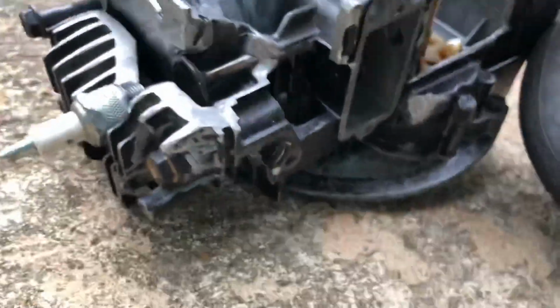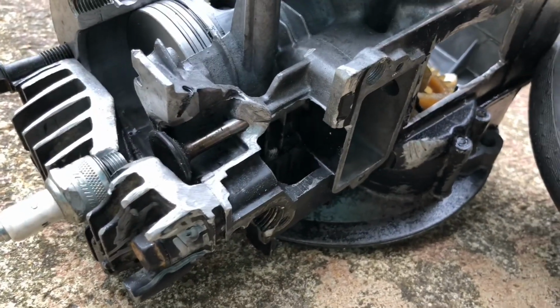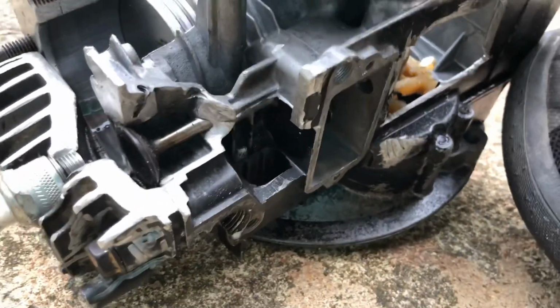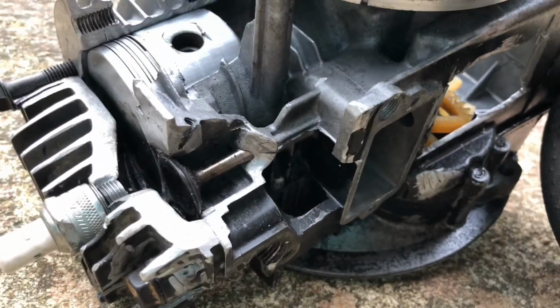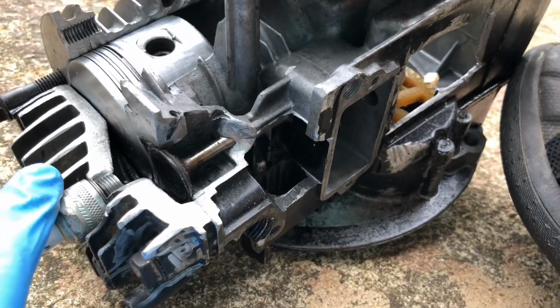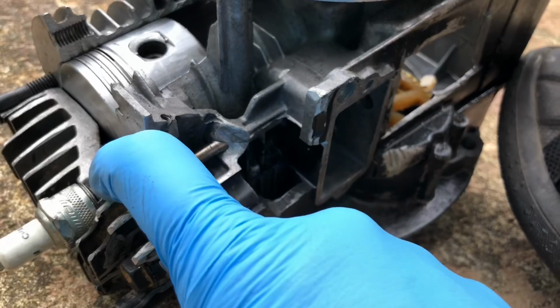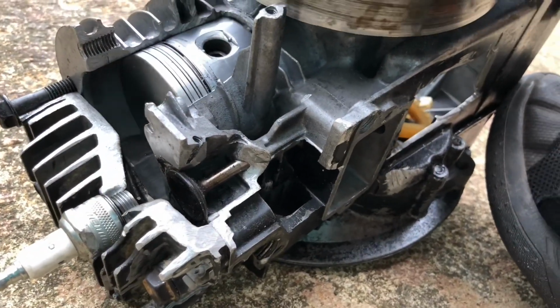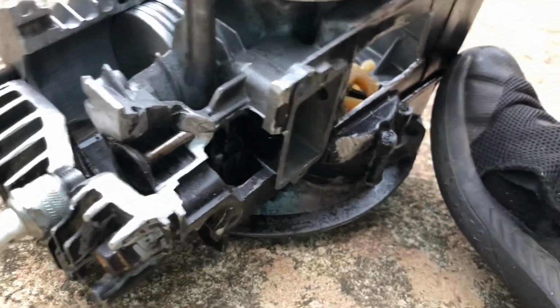And there are four strokes. There's the intake stroke. You can see the intake valve opening there and the piston going down. Then that valve closes. The compression stroke is next. It squeezes the air and fuel. Then the spark plug here zaps electricity between these electrodes to explode the fuel and air mixture, which pushes the piston back down. That's the power stroke.